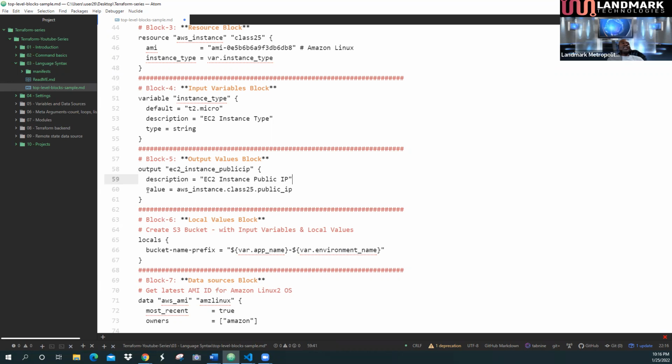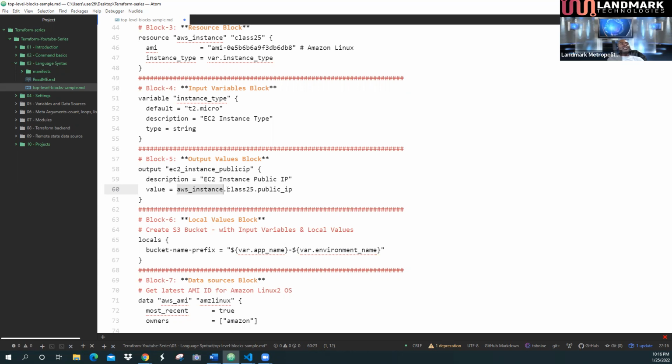And then I need to put now the value. So the value of this public IP will be the resource type I'm getting it from, this AWS instance, right? The resource type is AWS instance. Then you put dot.